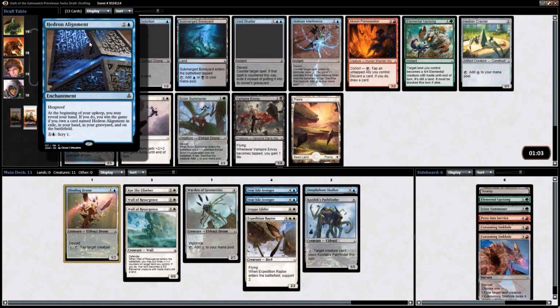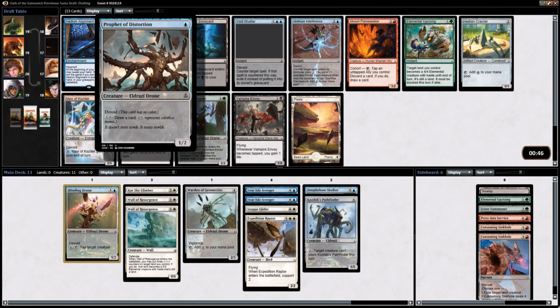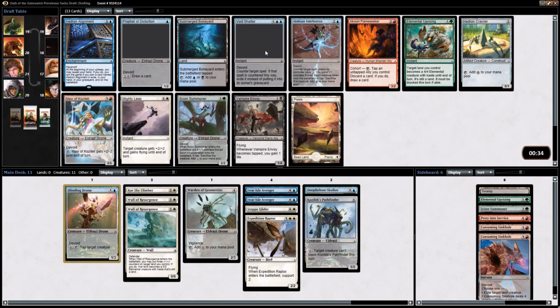Hedron Alignment, this card, that's awful, right? At the beginning of your upkeep, you may reveal your hand. If you do, win the game if you have a card you own in hand, exile, graveyard, and the battlefield. That seems pretty terrible right there. Prophet of Distortion. It's a 1/2 devoid. And it's got the ability to draw a card. That seems okay, actually. Counter target spell, you get to exile.